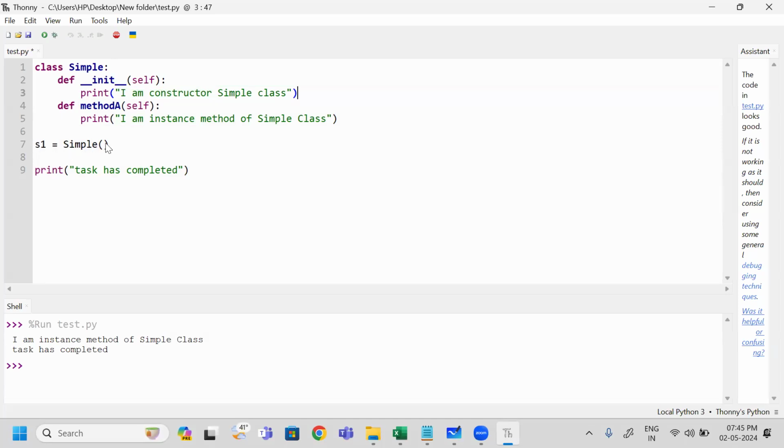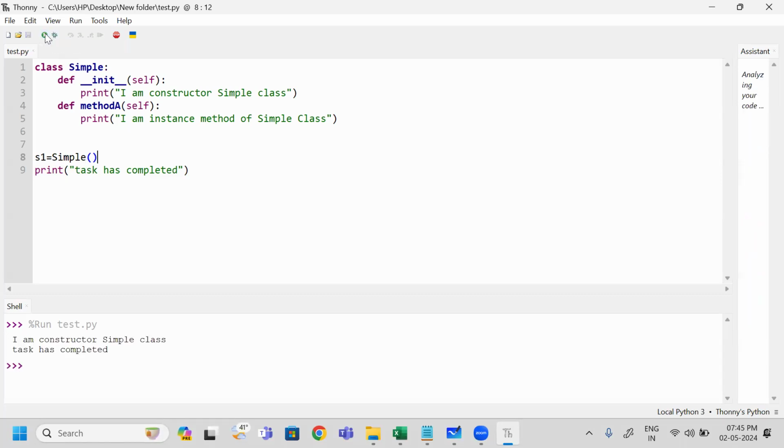Are you creating an object or not? Yes, I am going to remove this one. So when I run this program, you can see only "task has completed." Now I am going to create the object. S1 equal to Simple, I am writing. Am I calling this init method? No. But how will it be called? This statement allows it.